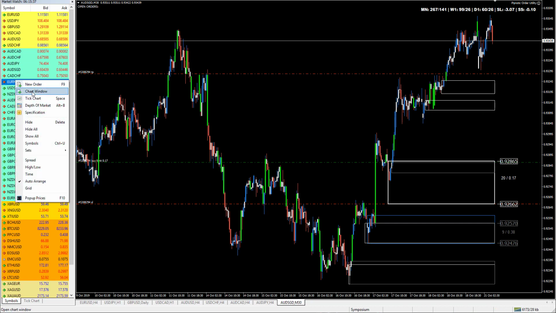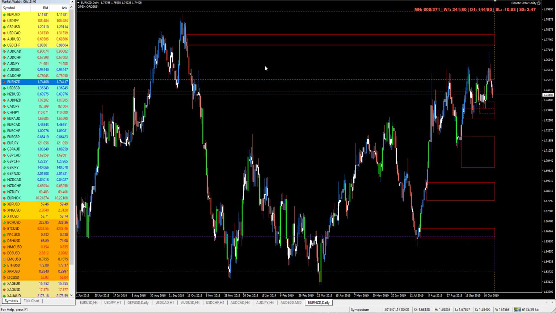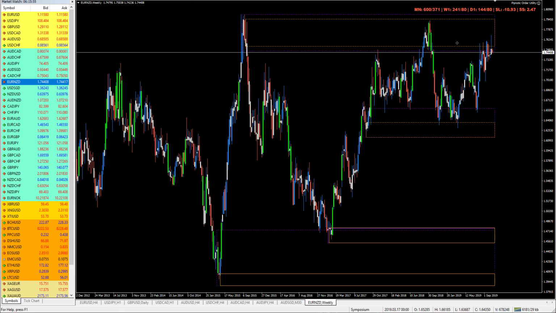Let's have a look at the Euro Kiwi. We're also getting on 40 minutes already. And we had our orders to sell here. We got pretty close, but we didn't get those, so I killed those before the weekend. So we're probably going to have a struggle to get through there. So let's have a look on the weekly. What are we doing? We're high.